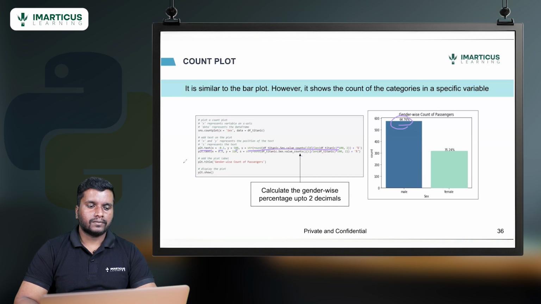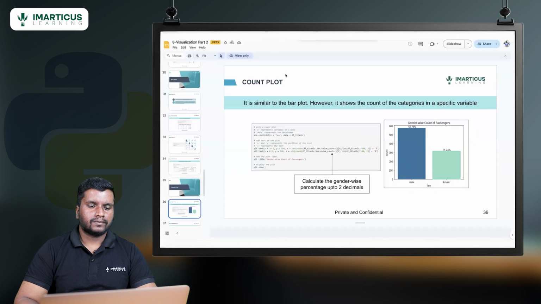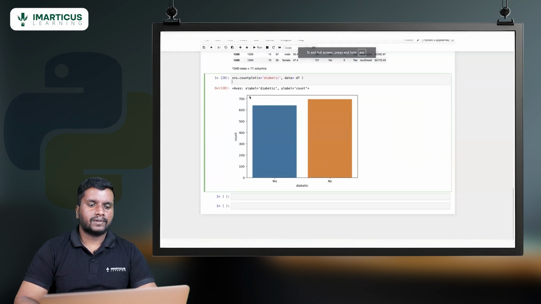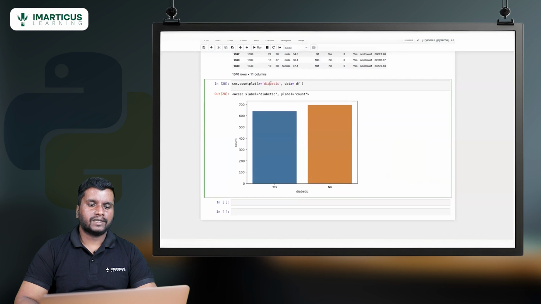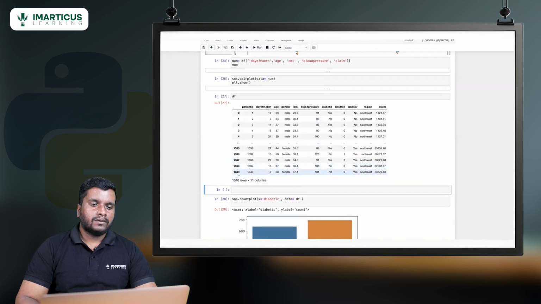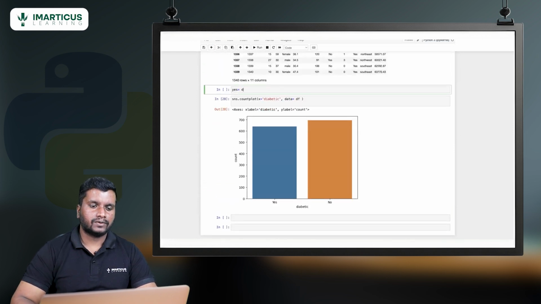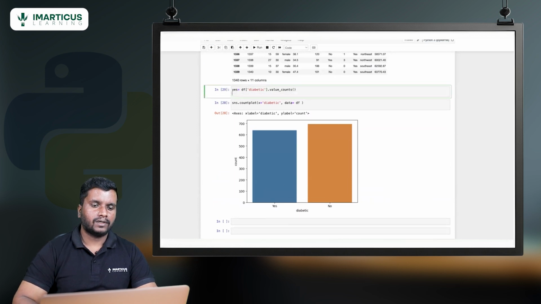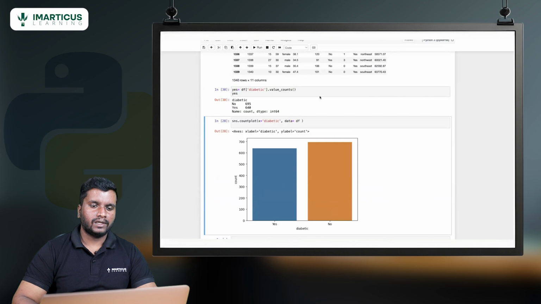So let us create the percentage of yes category and no category. Yes is equal to percentage of yes. So df square bracket diabetic dot value counts. Okay, it will give me both yes and no, but I want yes only, so for yes category I have to put 1.